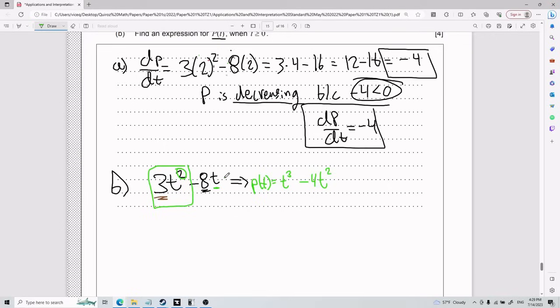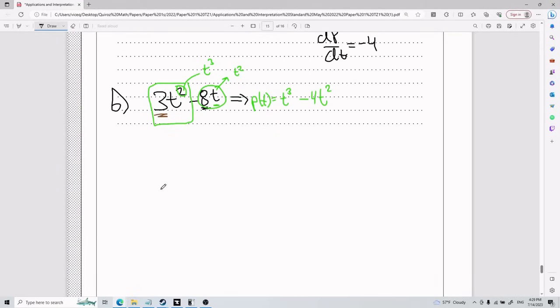Notice, in my approach I said this term survived after the derivative because there's a t squared. That means it used to be a t cubed, at least. This one also survived, so it had to be a t squared, at least. What about t to the power of 1, or something without t? What happens there? Anything to the power of 1 would have been like a constant. But anything without t, I'm not really accounting for, so that is a constant that would simply disappear. What do I mean by this?